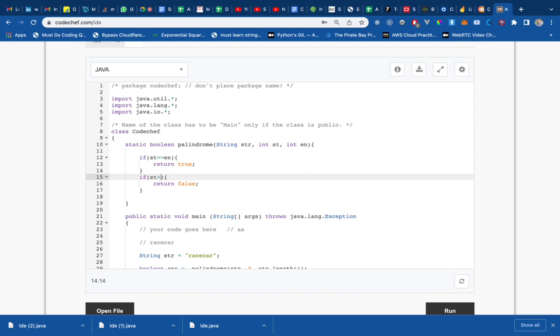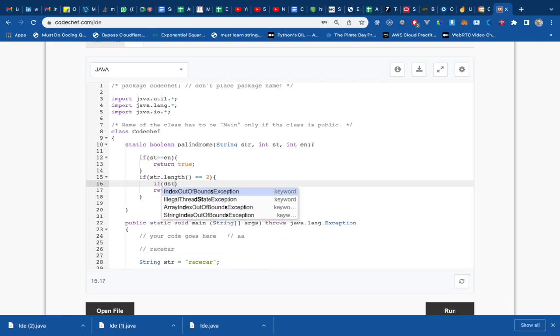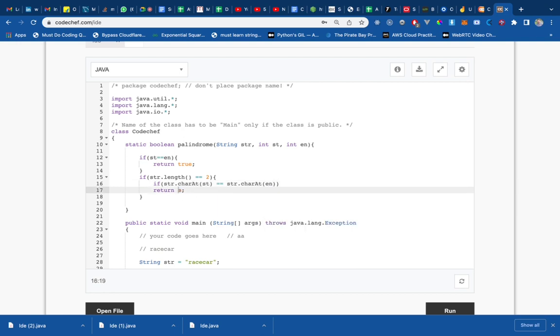The only thing I am trying to do here is see that if the string length we are getting is 2, and if str dot charAt start index equals str dot charAt the end index, just return true. Otherwise, false will do the job.